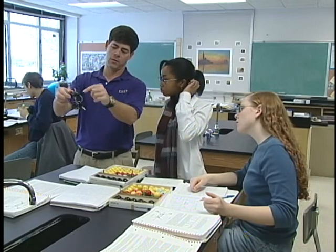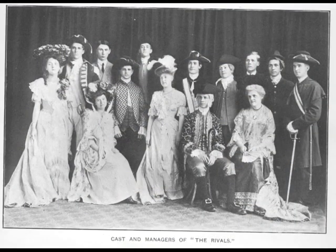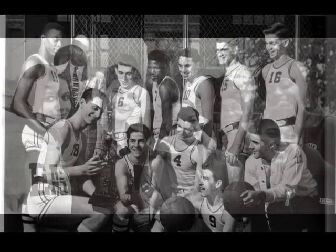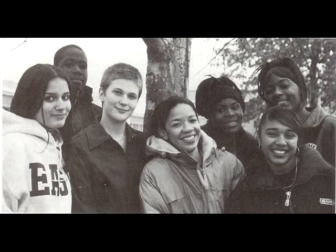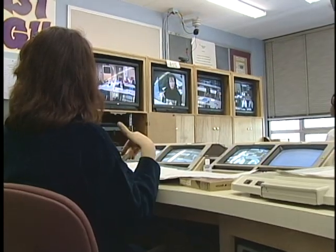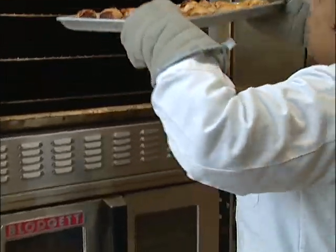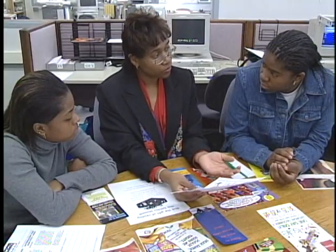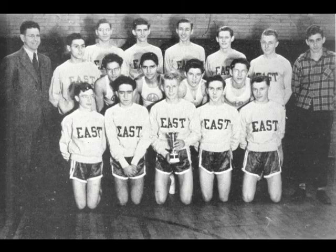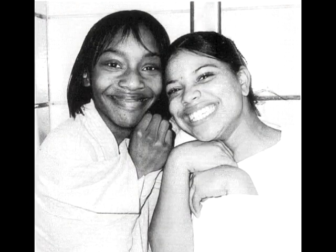For the past century, East High has provided exceptional academics, an impressive array of activities, superior athletics, and a unique atmosphere of caring and tolerance, all within state-of-the-art facilities. It has embraced innovation, evolving and growing to meet the increasingly diverse needs of the community it serves. Changes have been driven by one constant that spans the school's history: the pursuit of excellence. And East High has always been and will continue to be a family, where people from different generations learn from each other, encourage each other, and help each other to achieve success.